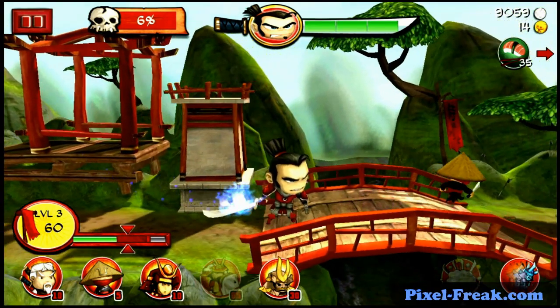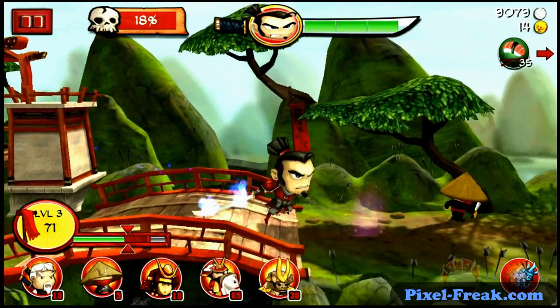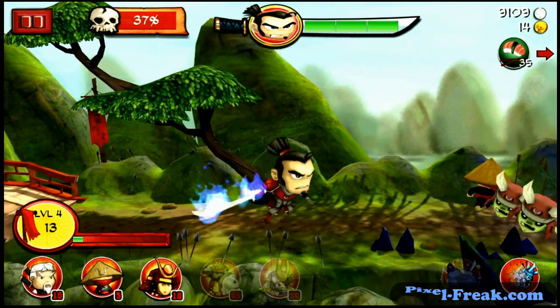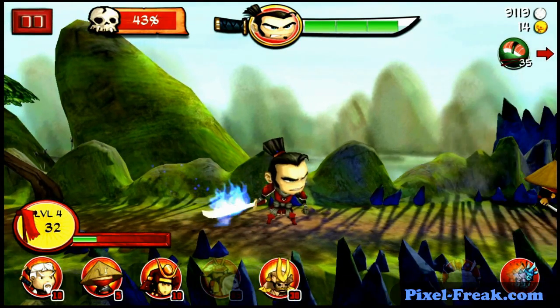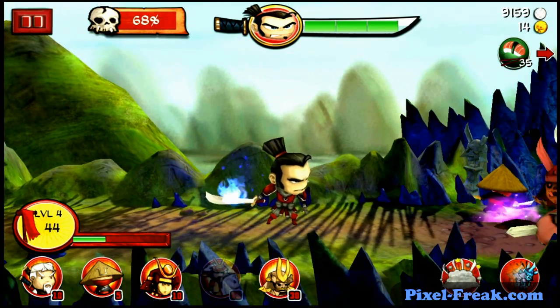Yeah, he just one-shotted that zombie. He's like a zombie killer. And that guy's deadly. That's right. Killed 2 with 1 hit. Oh, my bow went off. That's too bad. And that's pretty much it.